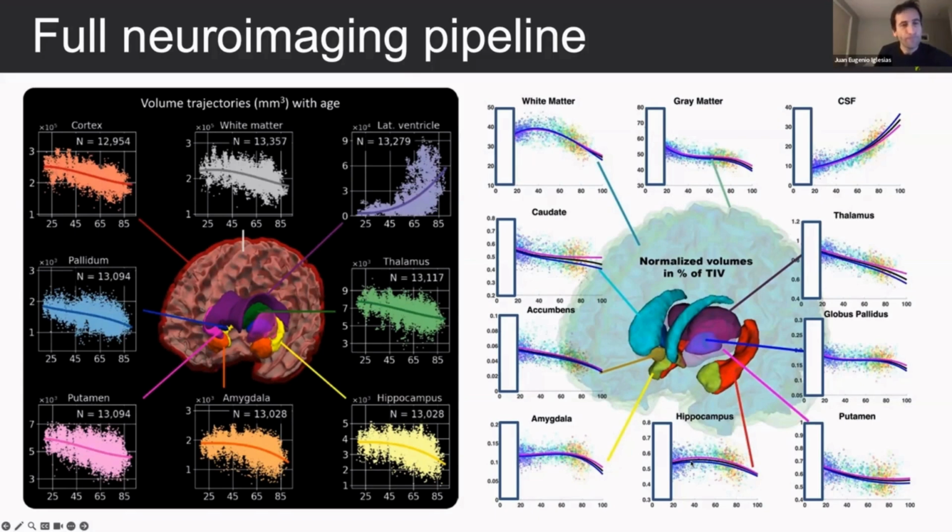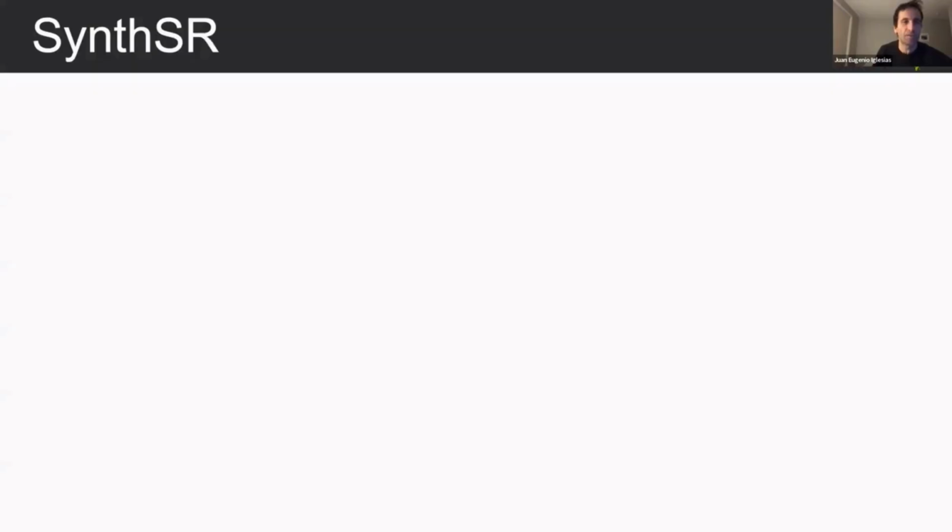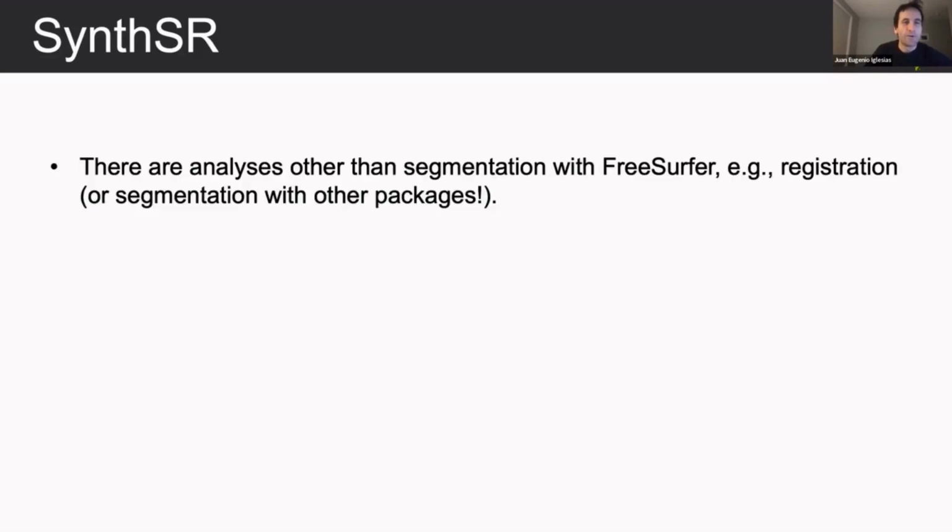I know we spent a lot of time on segmentation because we're going over the methods. So actually going over super resolution and synthesis is going to be much faster because the methods are pretty much the same. So the thing with this method that we call SynthesR is that I would like to believe that there is more to life than segmentation. And particularly segmentation with FreeSurfer.